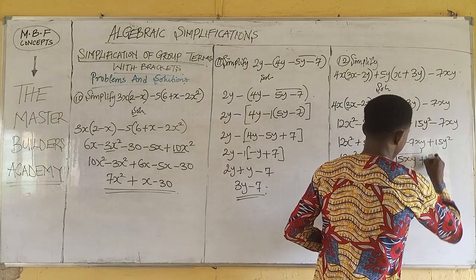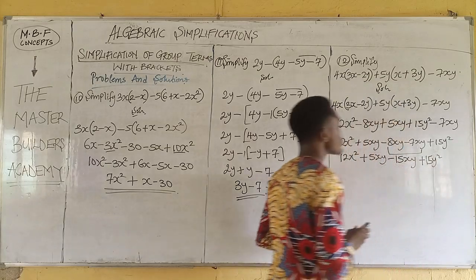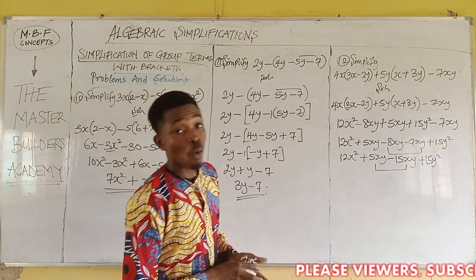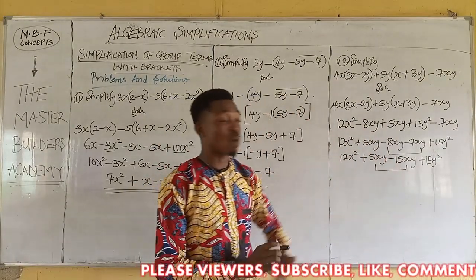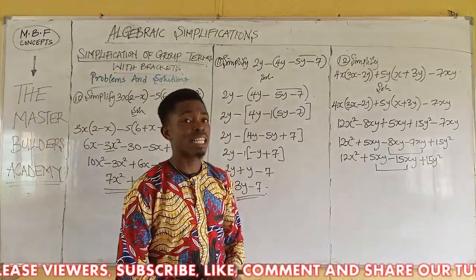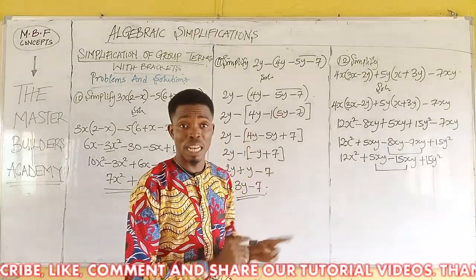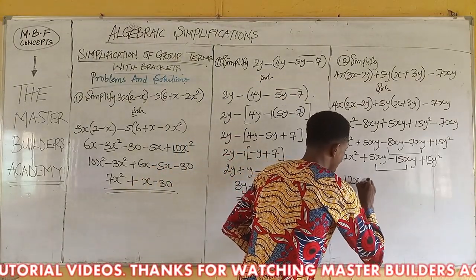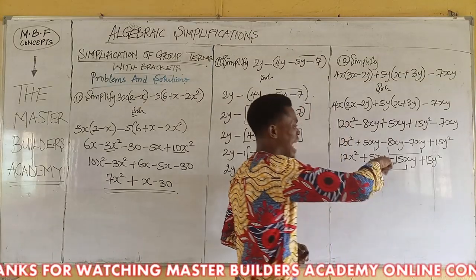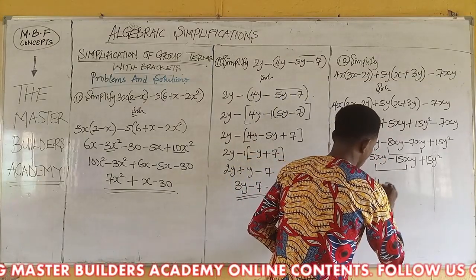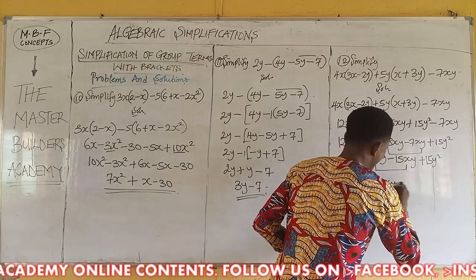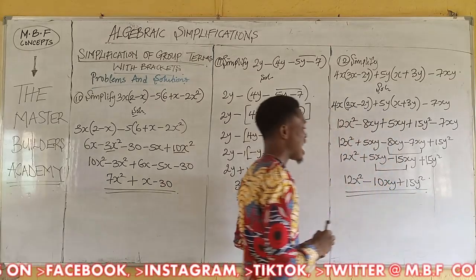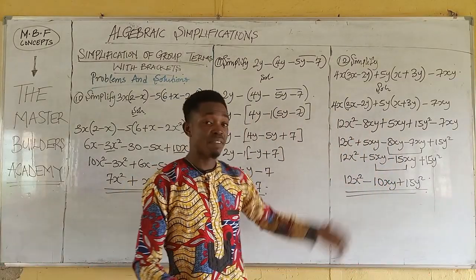So we are going to have this to be minus 15xy plus 15y squared. Now the next thing we are quickly going to do is that these two middle terms are alike. So we can simply remove 15xy from 5xy and understand that anytime you remove a bigger number from a smaller number, the outcome will always turn out to be negative. Therefore, we have this as 12x squared. Now, 5 minus 15 will give us minus 10xy plus 15y squared. Guys, this is the answer to this very question.